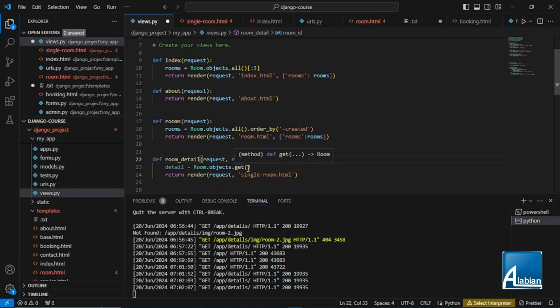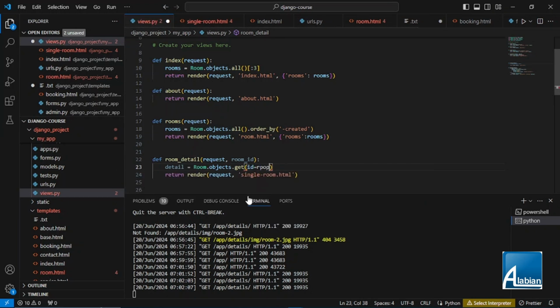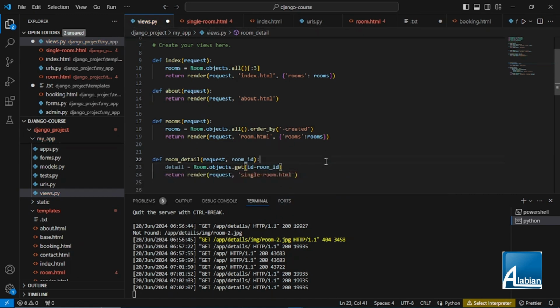And we're going to call this where the id, that in your table by default has an id, that is the primary key. So we're going to check where the id is equal to this room_id. This is one way to do it. We're using the get method to get the details of any id I put in.